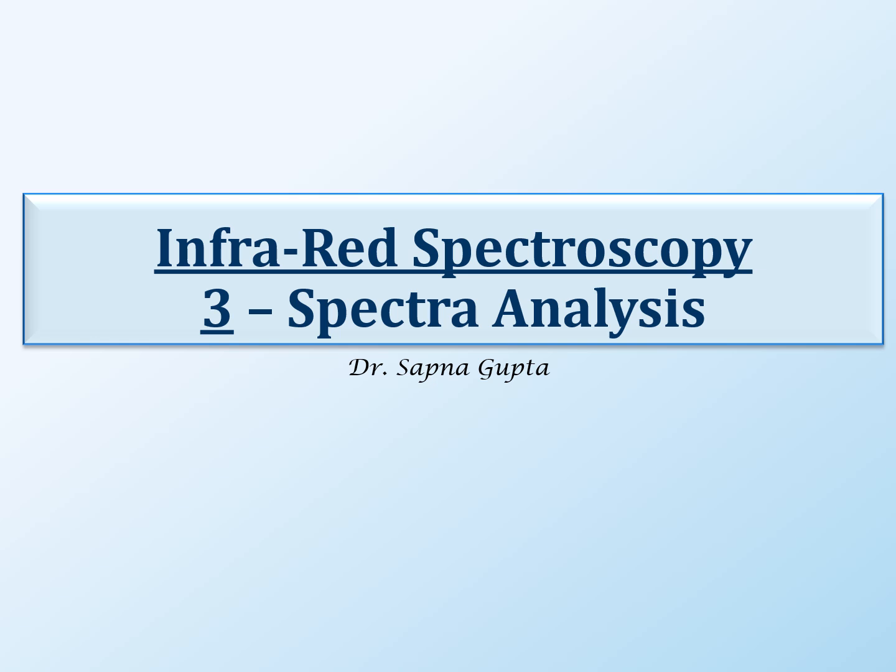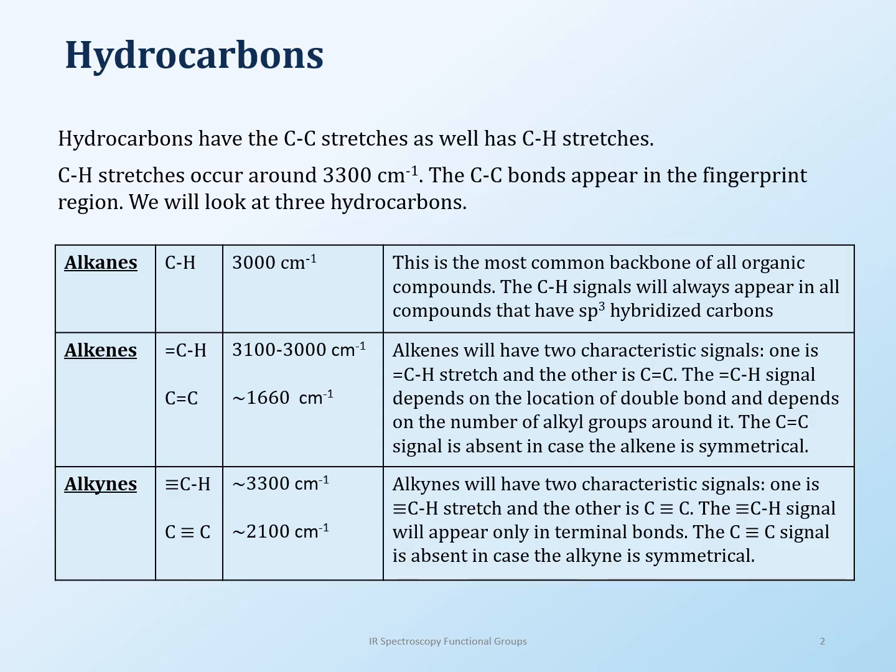Okay, so now we're going to talk about how to analyze and what to look for in infrared spectroscopy. I'm going to take you through functional groups one by one, and I've given you all of these written descriptions over here, and these are good and you can read them all. But actually looking at the spectra is really going to help you.